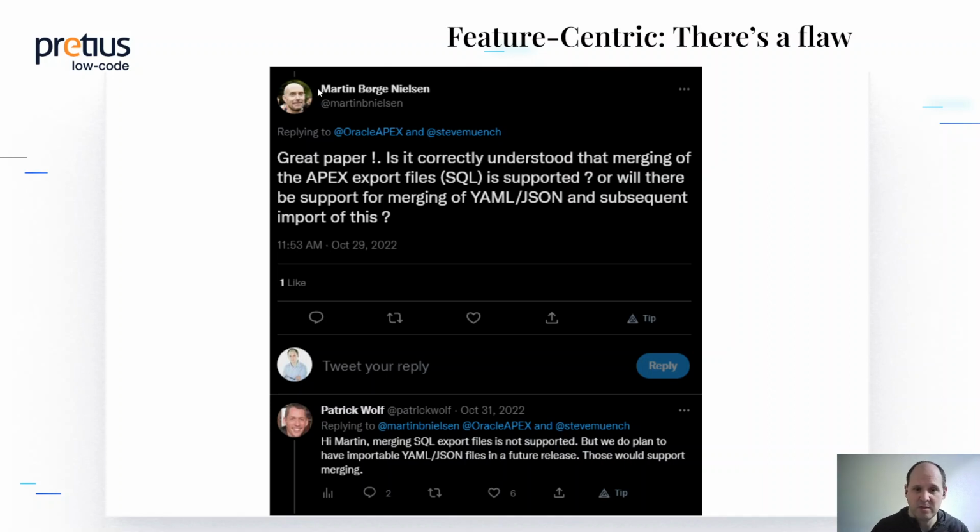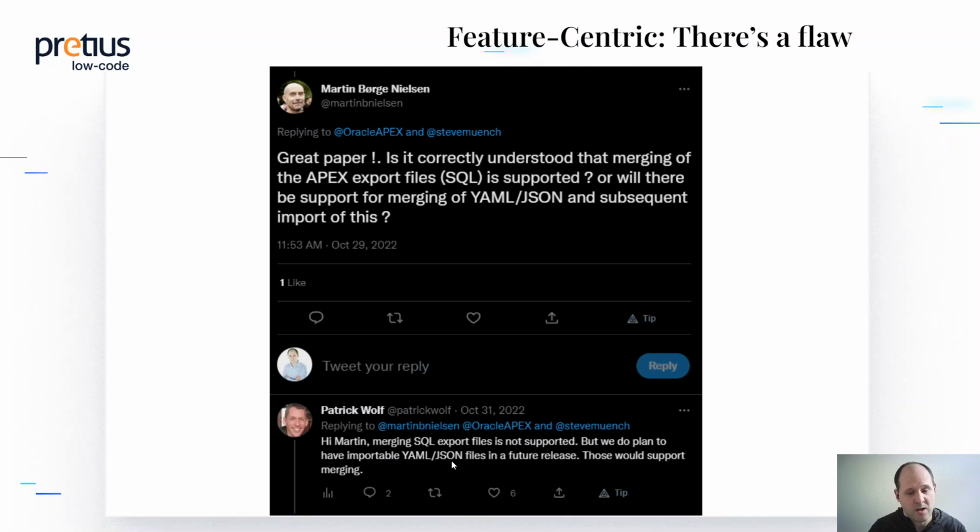So Martin read the paper, and it says, well, will there be merging of export files or import of YAML? Which is a fair point because it does suggest that you can merge SQL files, and Patrick has cleared this up. Merging of SQL export files is not supported, but it's on the roadmap to import YAML in future releases.